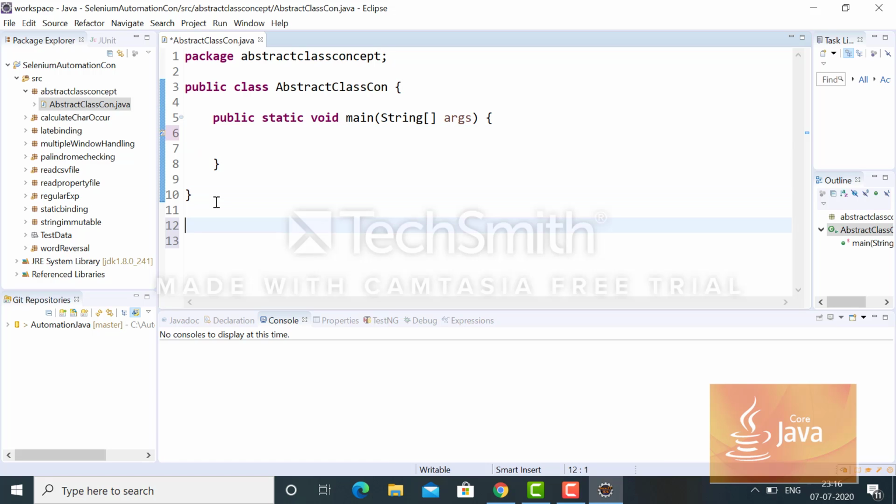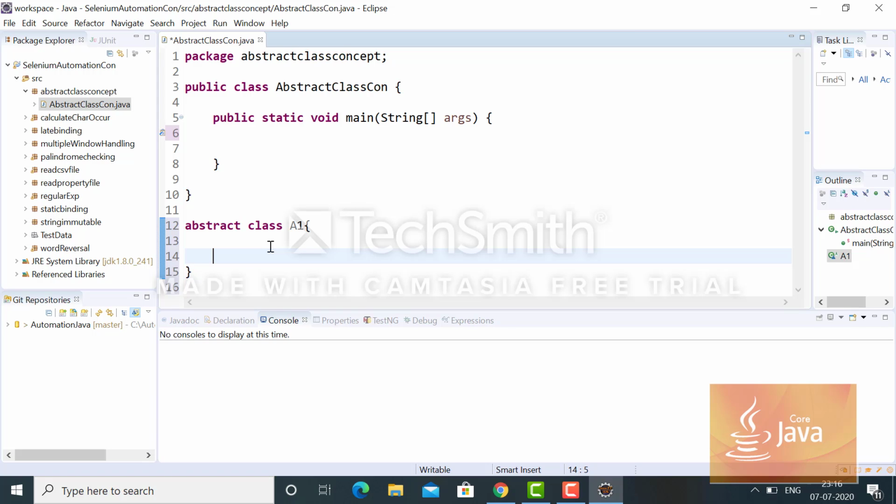Here I will create one separate class, abstract class, and let's say a1. And what is the definition of an abstract class? The main definition of the abstract class is that at least one method should be abstract.